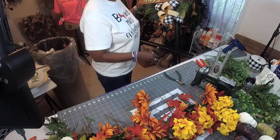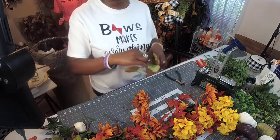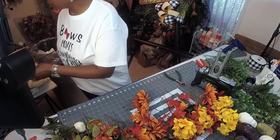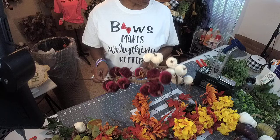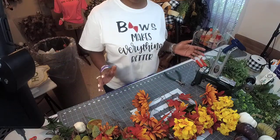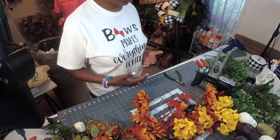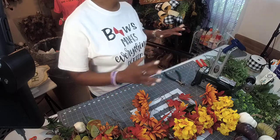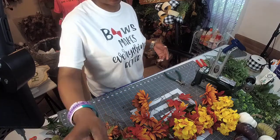I'm also going to put in some of these greeneries here. As you've seen, I had the pumpkins, but I do have these velvet pumpkins here that I purchased from Hobby Lobby, so I might incorporate them as well. I'm not sure. If you have done wreathing before, you have all these beautiful greeneries and all types of flowers to put in, and you just don't know until you start adding into your wreath and you see what looks good and what doesn't, and then you just take it out.